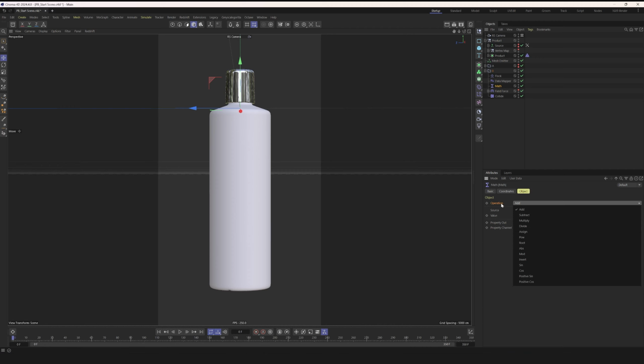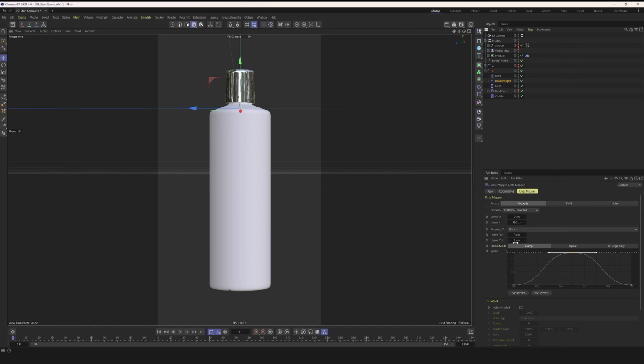You can go to the operation and choose multiply, because you want to multiply, and choose what kind of property you want to multiply. We want to multiply radius, so we got this one, and as you see we have a source here, field and property. I want to use a field, and I want to multiply my radius value by 1, because our radius equals 2.